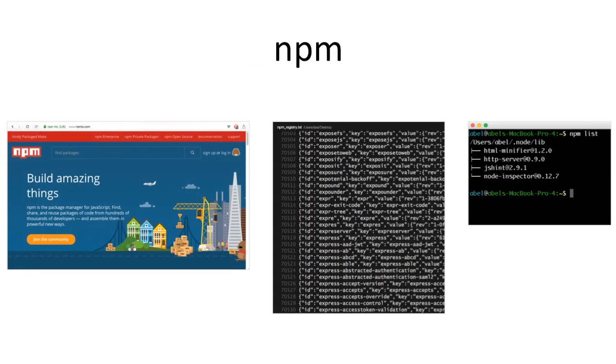Just in closing, I'd like to say that oftentimes when people talk about NPM, they might be talking about one of three things. The very first one is the website that we just took a look at. The second one is the registry. That's the big database in the cloud that has a listing of all of the packages that exist. And third, it might be the client, the CLI, command line interface, that you see right here. In this case, I'm simply writing a command that lists some of the packages on this machine.